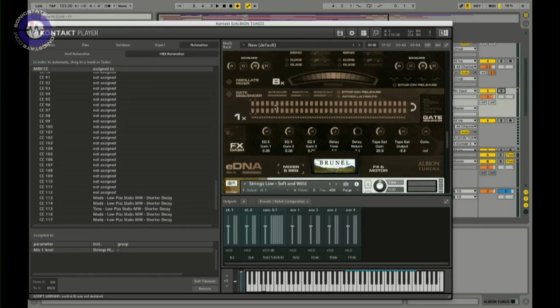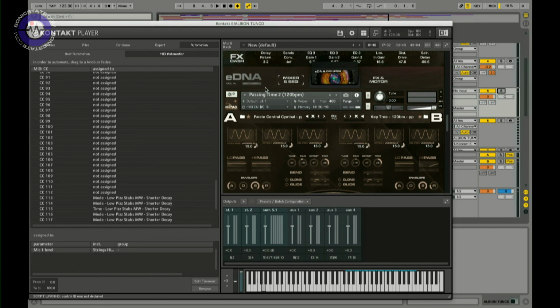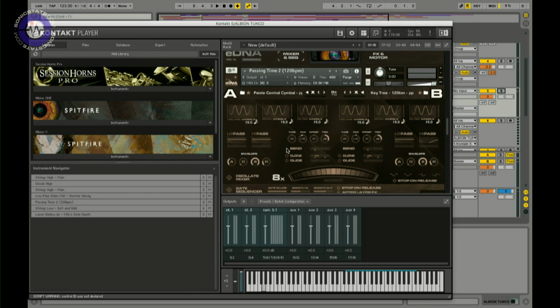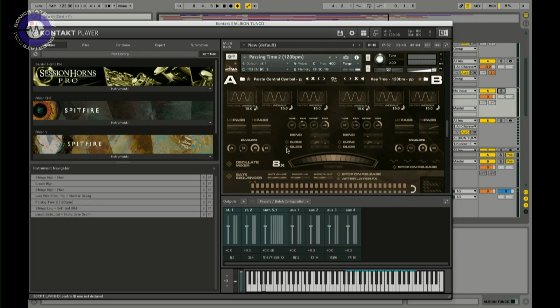So that's really about it in terms of an overview of the first interface, the standard orchestral interface, if you like. But Spitfire Audio have done a lot of work in trying to provide alternative ways to use their sounds. So one of those is this eDNA player, which is this beast here. Now, there are a whole load of patches that have been made available that run with the eDNA player, and they're kind of in the vein of atmospheric, ambient and rhythmic sounds.